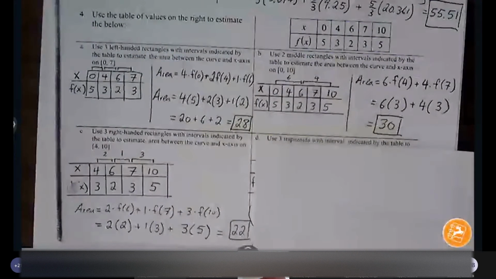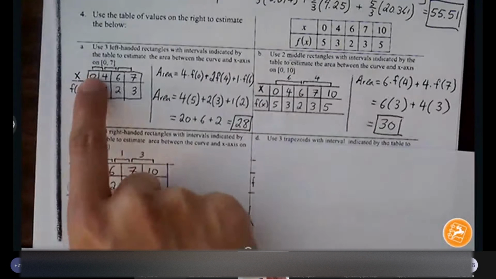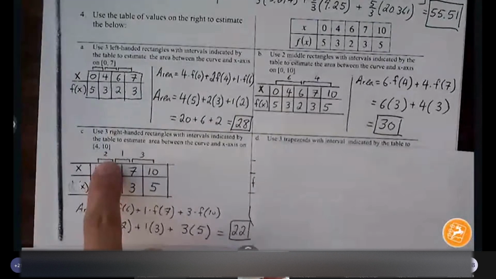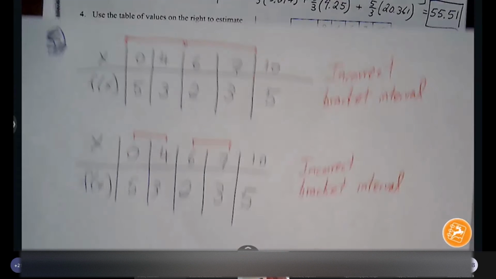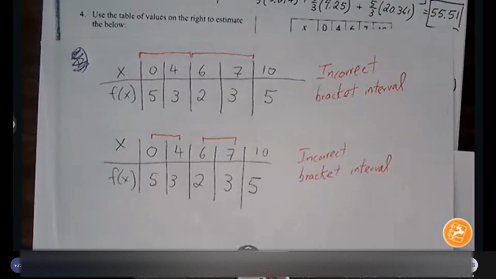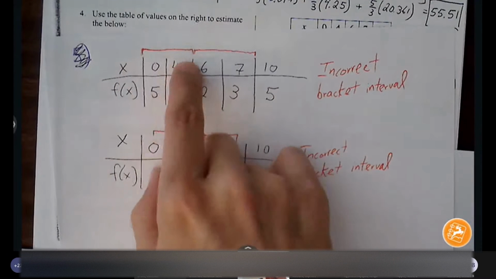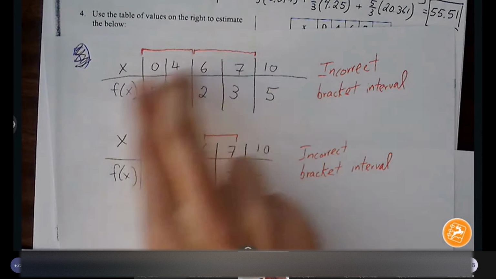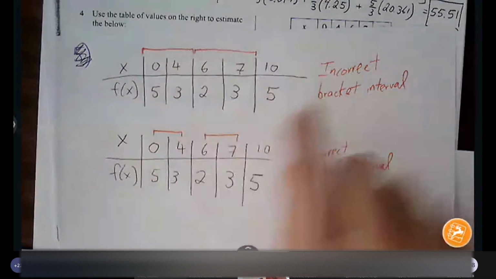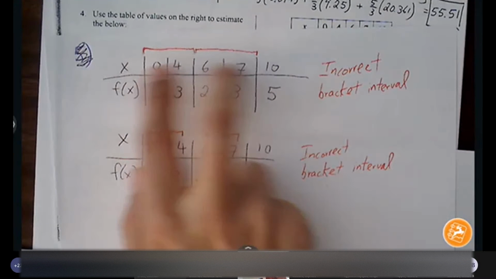Oh, I forgot to mention this. When you draw your subinterval, make sure, again, that you're starting and ending at the middle of your ordered pairs. These are some of the mistakes that I've seen students make where they're drawing their interval incorrectly. Their brackets are not in the right place. And if you draw it like this, you're not going to be able to pull the information correctly. So we don't want our bracket to look like this.